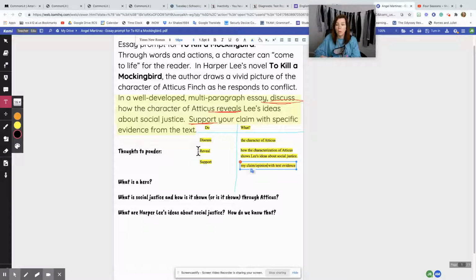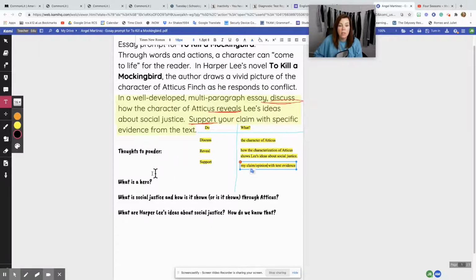Not only do we want to relate Atticus to Harper Lee and how she wrote him how she did, but we want to relate Atticus to society, and we want to be able to see the reflection of Atticus in our society or the lack thereof. Okay, and the way we see that is by you giving me your assertion and your opinion, and you supporting it with text evidence. The text evidence part is going to be the easy part. You've already done that on your dialectical journals.